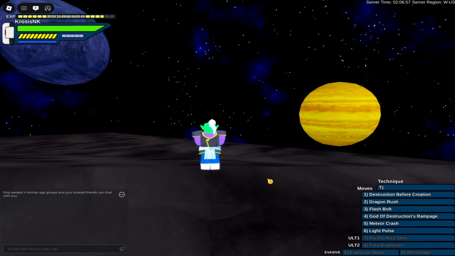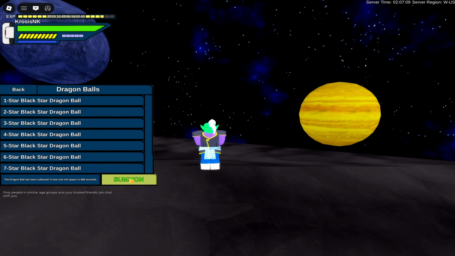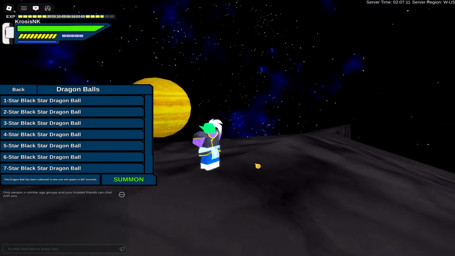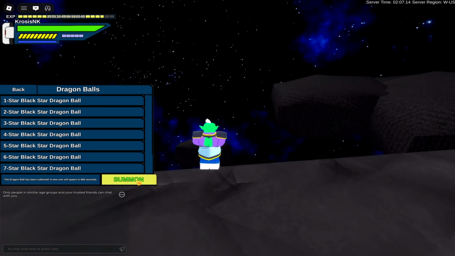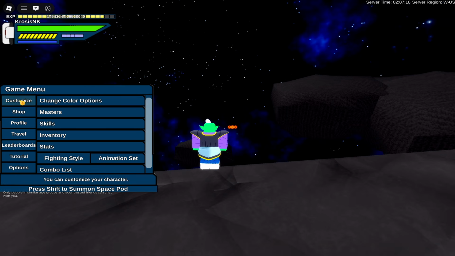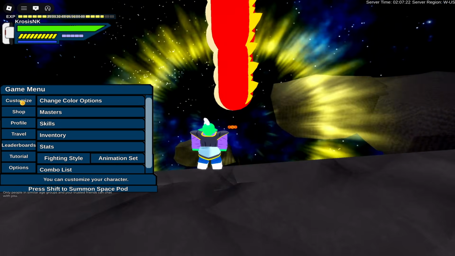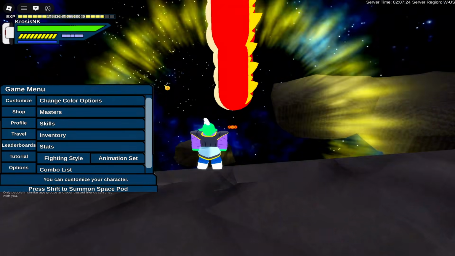Alright, YouTube, so for the next part of this video, I got all the Dragon Balls. So now I'm gonna summon Shenron. Let me pull it up here. Yep, Dragon Balls. So now I'm gonna summon Shenron, and we'll get started. Sorry, I'm gonna put the game audio on for this.